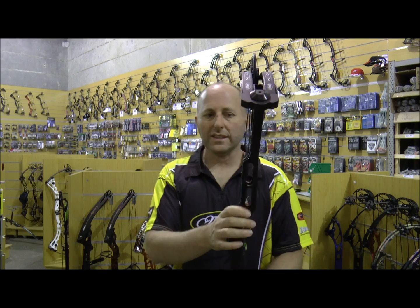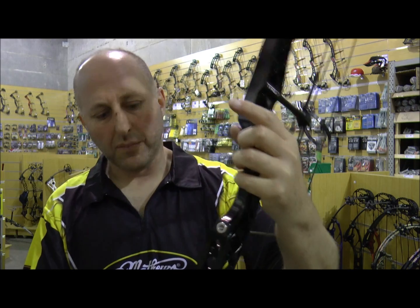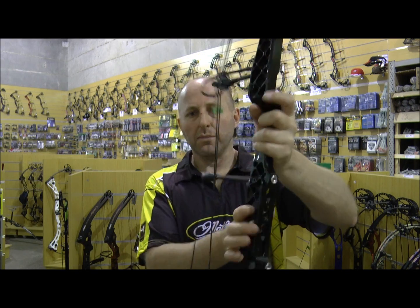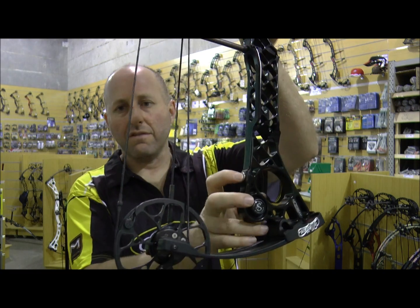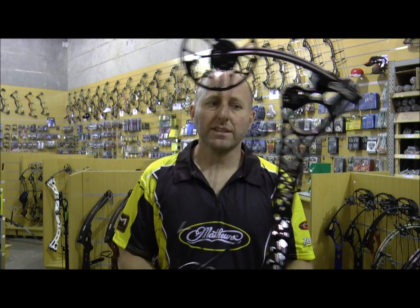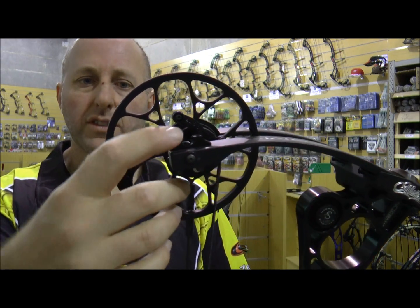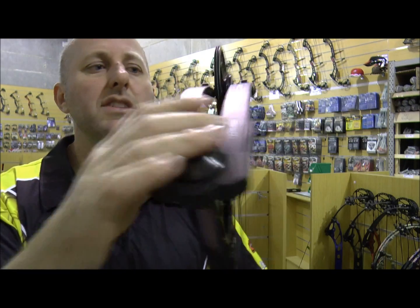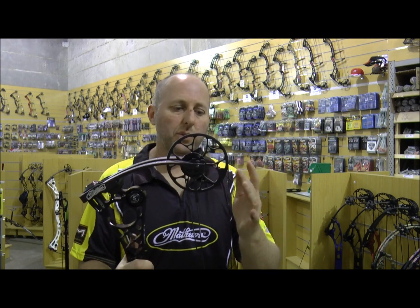It's a fully machined riser, so you've got this bridge work there and down the bottom. On other bow reviews I've done, I've mentioned lower stabilizer position, so your major stabilizer is there. You can even fit one lower if you want a lower position. And you have a very low position for your rear mount stabilizer down the bottom there. So to me, it meets everything you need for a top target bow. As with most Mathews bows, it's got the little things up the top here to fit in a last chance bow press. The limbs are past parallel, so you're not going to get any shock with this bow.